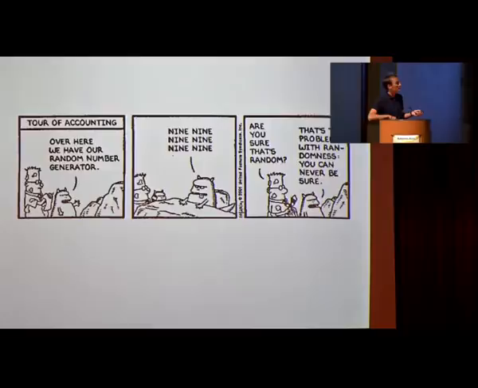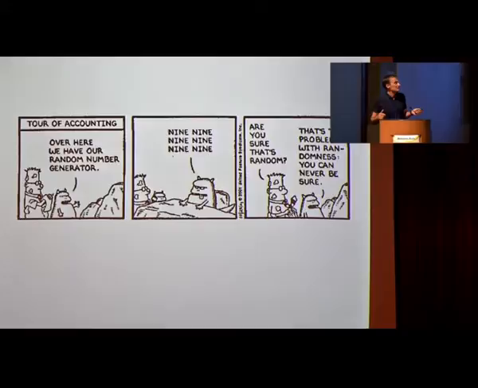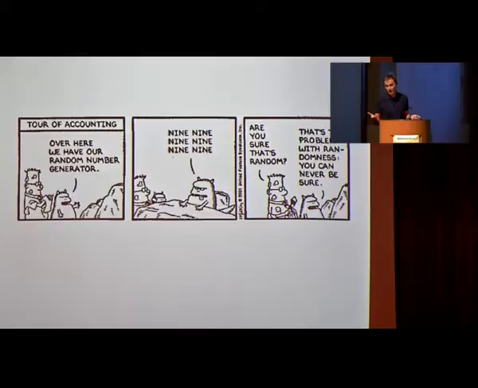And I always use this joke to illustrate this problem of certification, which is also connected to my talk, okay? So perhaps you know this cartoon, Dilbert. And here is the problem of certification. So again, I always put the same example. He wants to be sure that this is a proper random number. And the random number generator is producing this sequence, okay? Well, it doesn't look random, but you know that the probability that a proper random number generator produces this sequence is the same as any other sequence, okay?